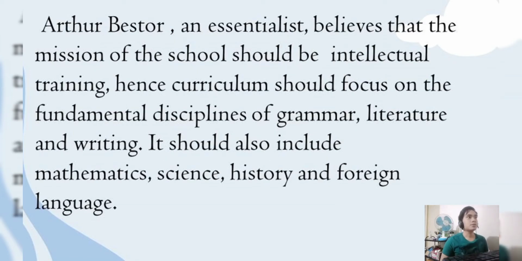Next, we have Arthur Bestor, an essentialist, who believes that the mission of the school should be intellectual training. Hence, curriculum should focus on the fundamental disciplines of grammar, literature, and writing. It should also include mathematics, science, history, and foreign language. So Arthur Bestor thinks the curriculum should be comprised of subjects that are intellectually stimulating, so that you get to use your brain.